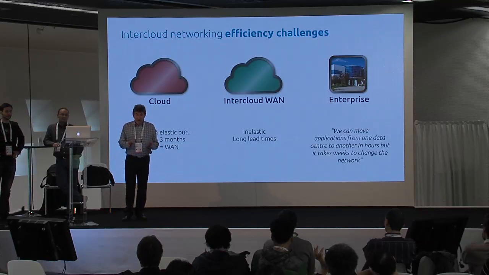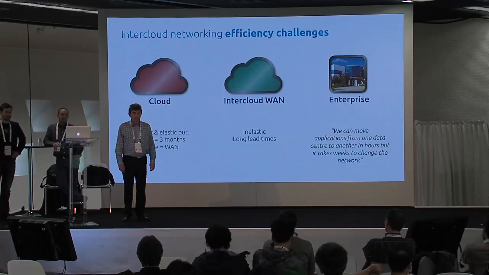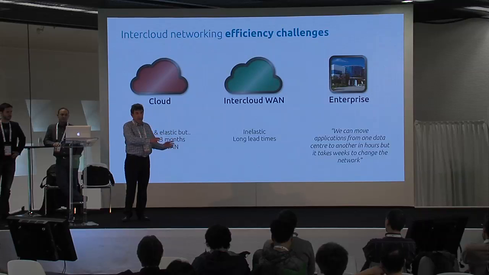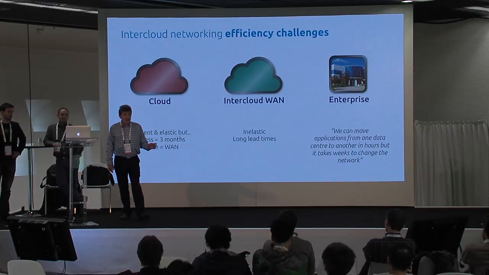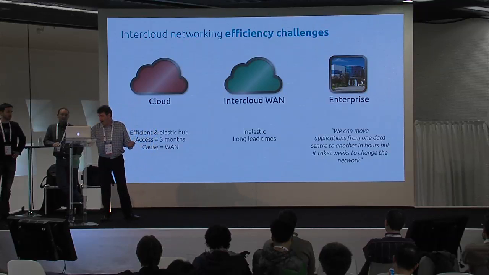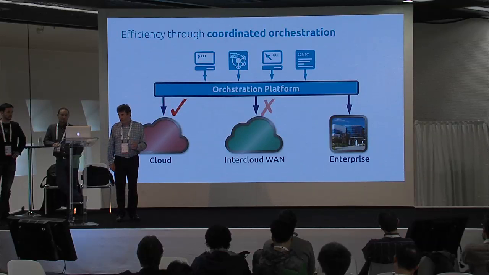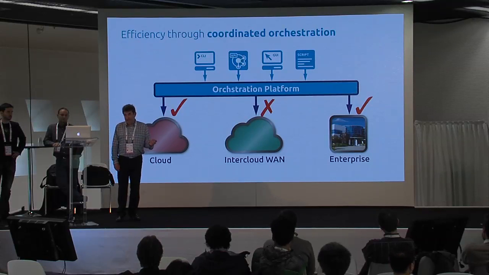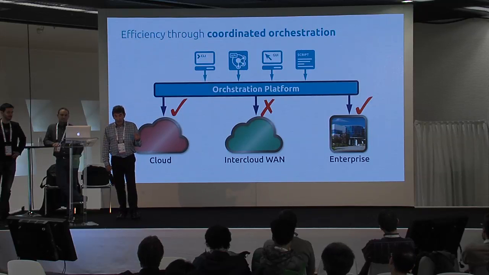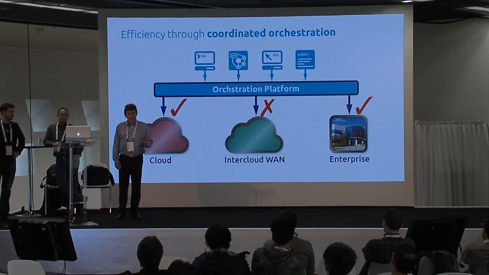Software-defined networking is starting to move in that direction, but maybe not quite there yet for the wide area network. A direct quote from an enterprise: they can move their virtual data centers from one data center to another, or from one cloud environment to another, in a matter of minutes or hours, depending on the amount of data. But it takes them 3 weeks to get a network changed. And that is where the problem lies, in the network. So if we can increase the efficiency of how they use those networks, then we'll increase the consumption of cloud services within that environment. It's really down to the wide area network and how it is slow and needs to move faster.